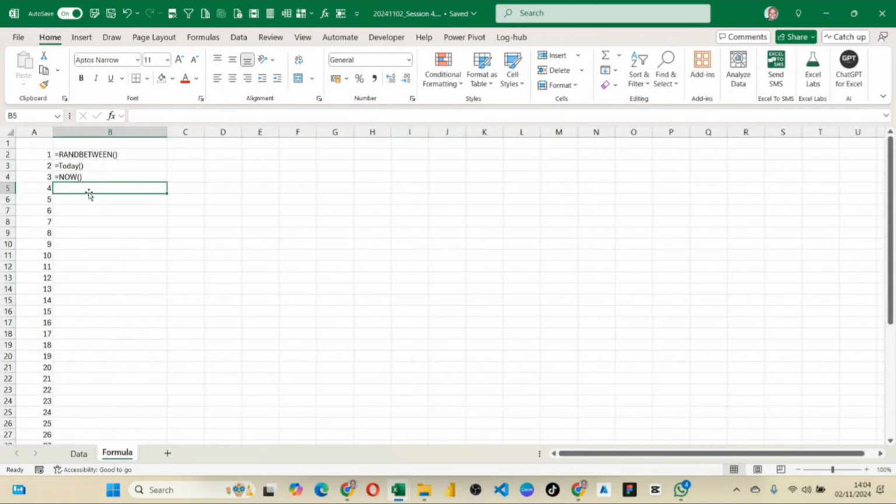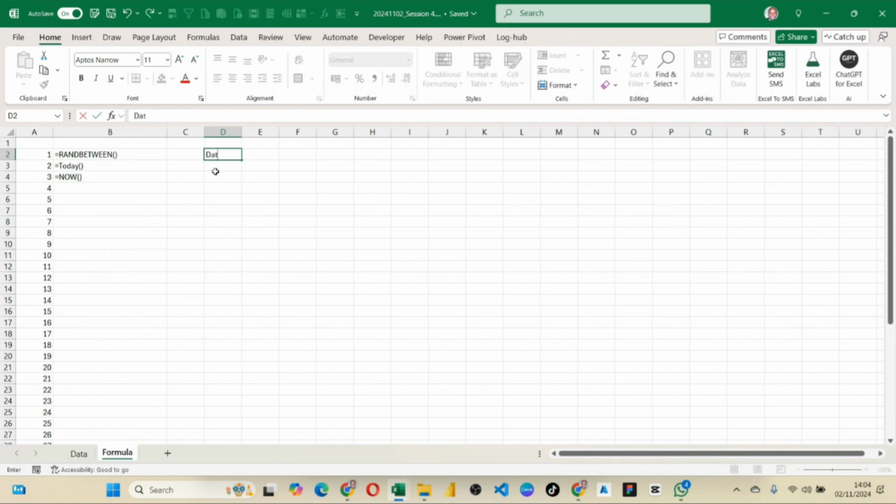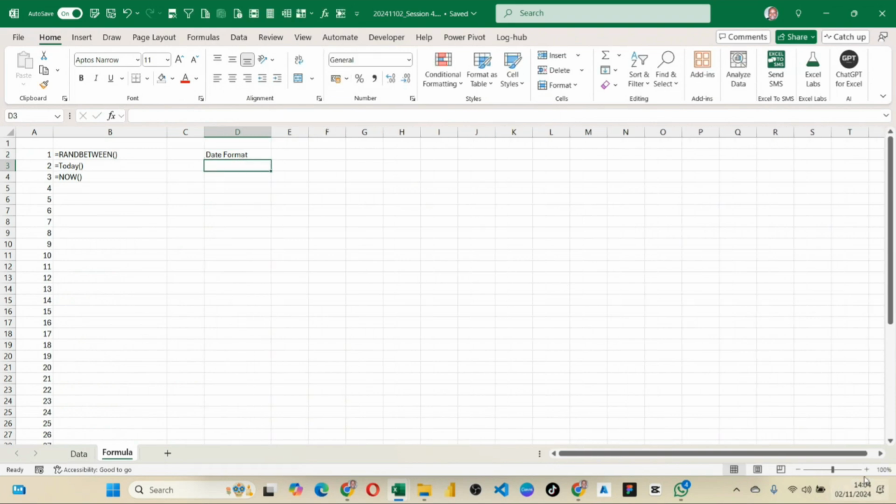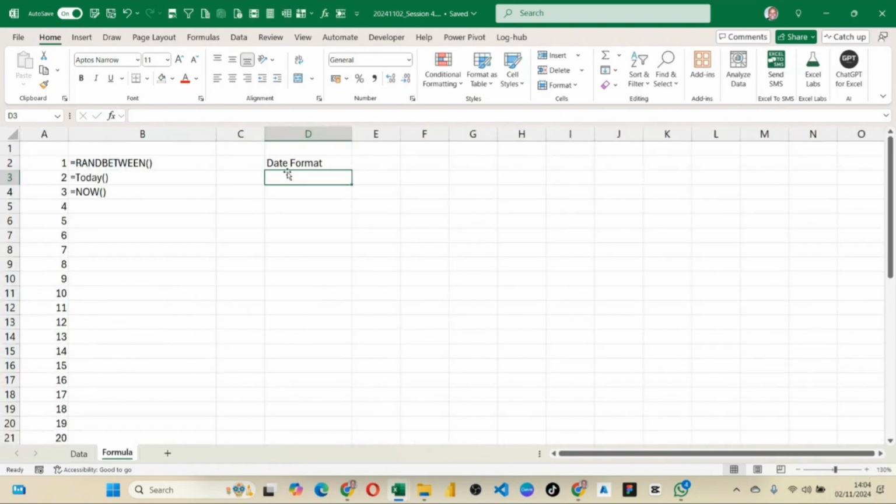So here when we come on formulas, on changing the format of a date, let me see date format. Let's go through this together. So date format, when you put 2 Ds, you get 2 characters like this.